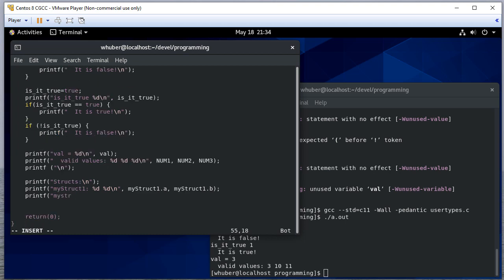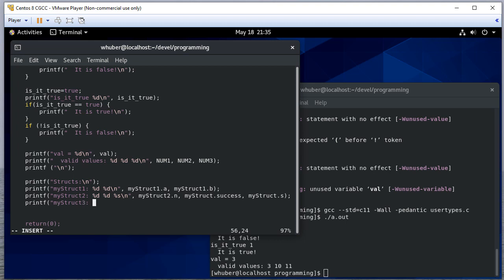My struct2 has a string as the third field. So we have n, success, and I believe that's all correct.